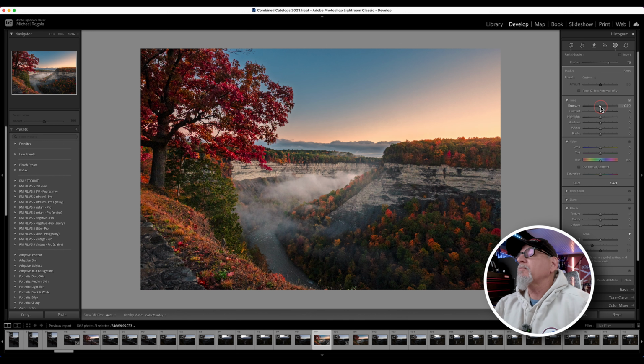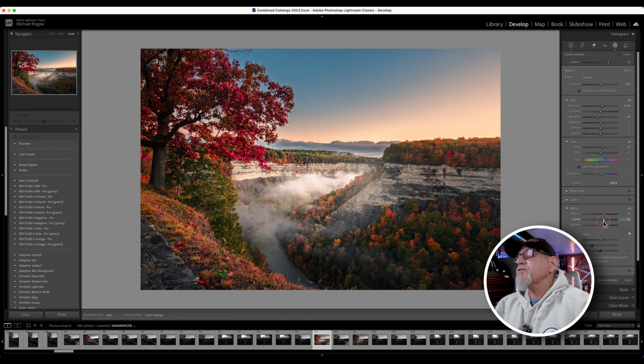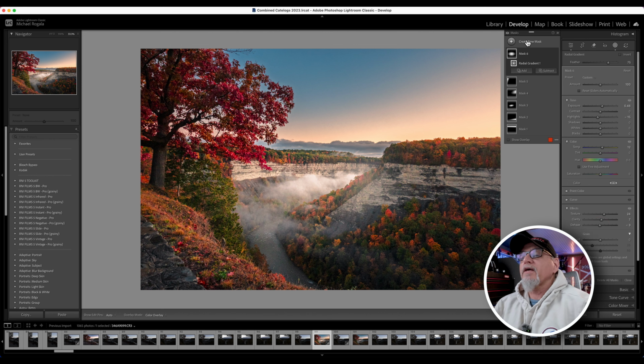So what I want to do is brighten that up a little bit, not too much. Maybe bring those highlights down so we don't blow them out in that fog. Add a little bit of warmth. Let me see, we want to come down here to texture. Add some texture, but we don't want to do too much clarity there, so let's go right about there. Do the texture, and there you go, there's that right there.